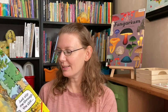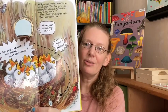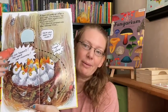The first one I'm going to share with you is called A Squirrel's Tale. This is from Kane Miller Books. You used to be able to get it through Usborne Books and More, but I don't believe they sell it anymore. It's one of our favorite books. It's a little squirrel, and he has hidden his nuts, and he has lost them. It has this cute little squirrel guy, and you put him through the slots of the book and have him follow along the lines. It's great for teaching little children that we read from left to right, and it goes through the whole book, and eventually he finds his nuts. I'm sure you could find it online used, maybe. I definitely recommend it if you can find it. We love it.